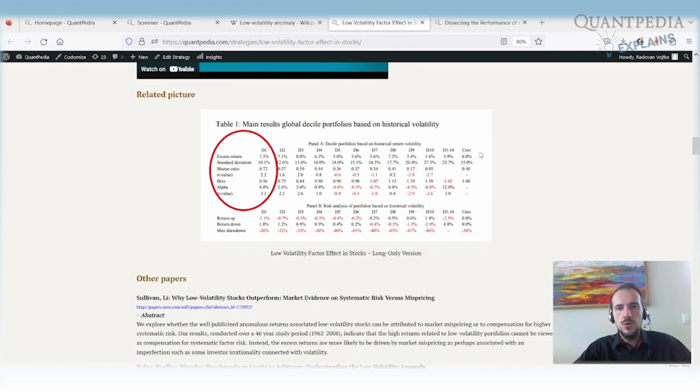So when we long short the universe, going long the low volatility stocks and shorting the high volatility stocks, we have a market neutral portfolio that has a nice return and also a nice negative correlation to the overall market. So that's the low volatility anomaly, that's the low volatility strategy. It can be employed long only or long short, it's up to you.